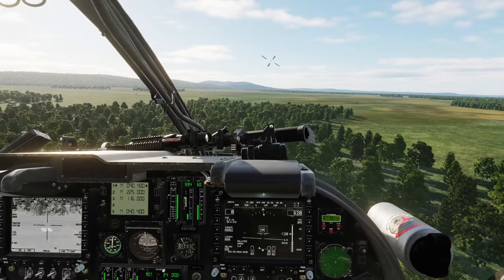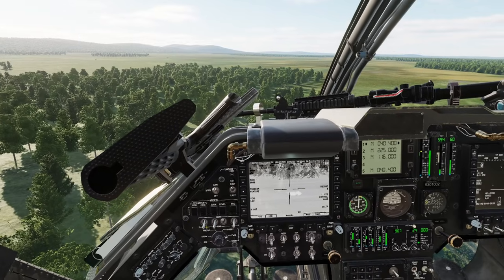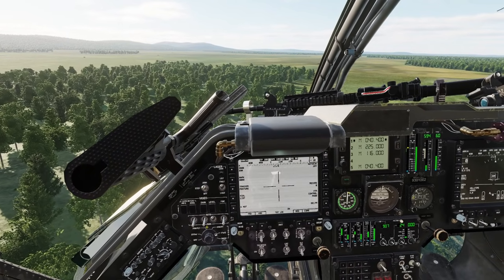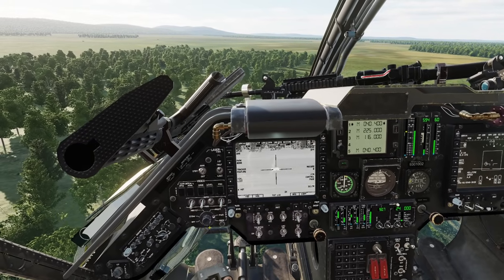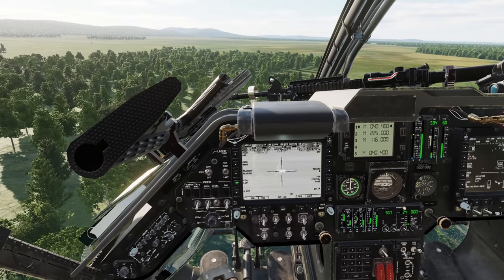Well, let's see if there's something a little bit further out there and we can play around with. Let me jump back over to the other seat. All right, we've got another guy out here. So we're going to do this at combat speed. Target locate. Lase and hold. Target store at 98 Tango.